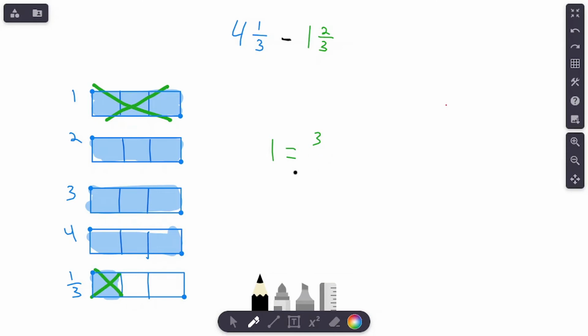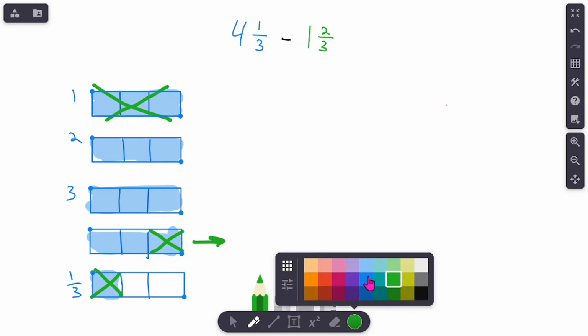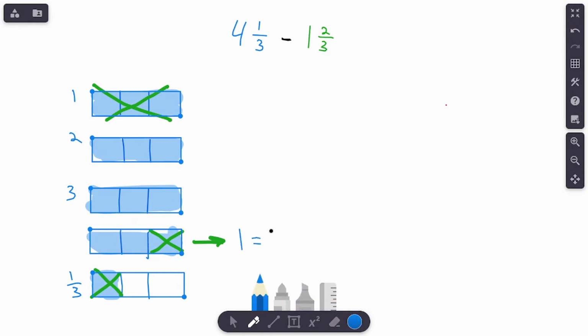All right. So go back to what I just did. I took away another third because we needed to subtract 2/3. How did we do that? We regrouped this 1 whole. I'm going to erase a couple things here. This 1 whole here, remember, technically, before we started subtracting, was 1 whole or 3/3. And what we just did is we took away 1/3, and how many are still shaded in? 2/3. Okay, do you see that? That's what we're doing there.